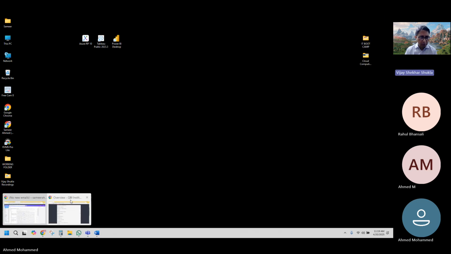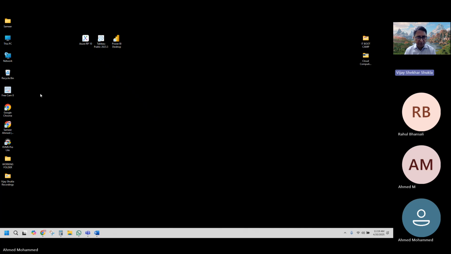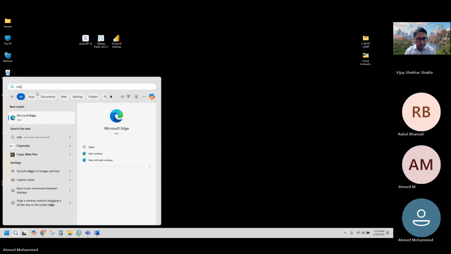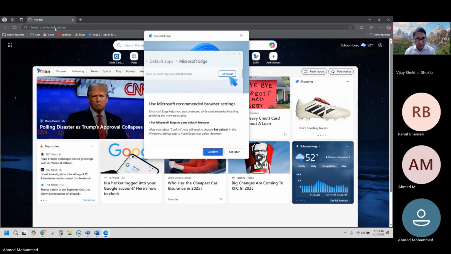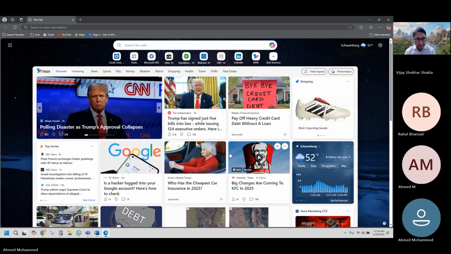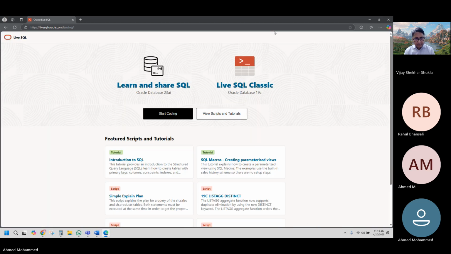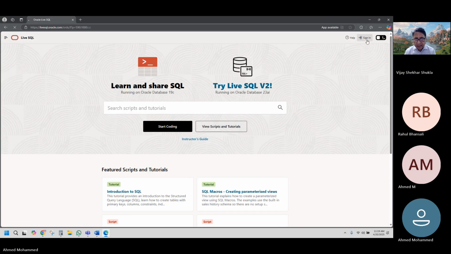Let's say if you are on Chrome, try doing it from Edge if you have multiple browsers. Yeah, click here. Do a sign in.